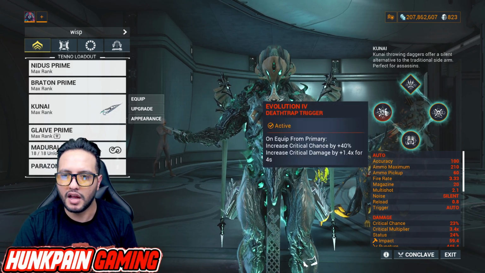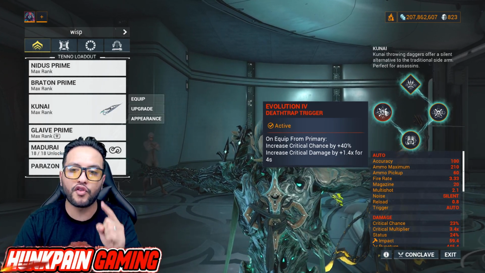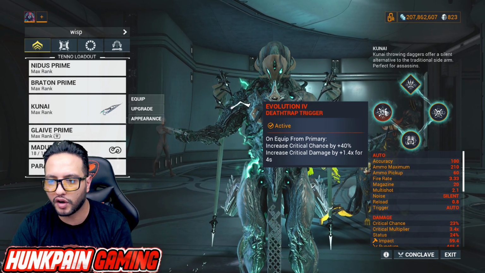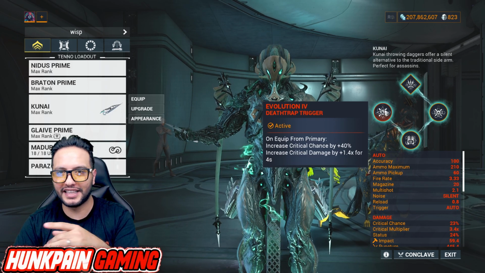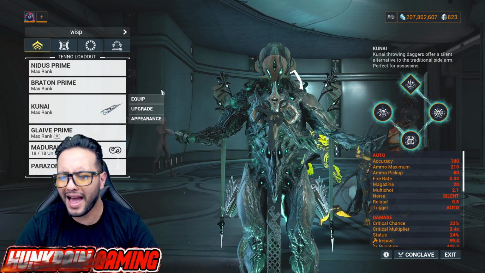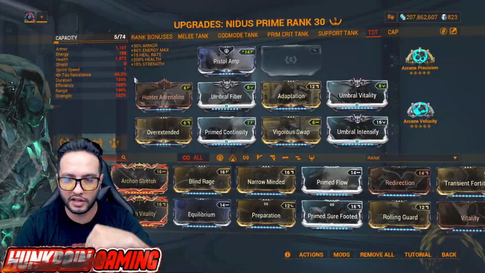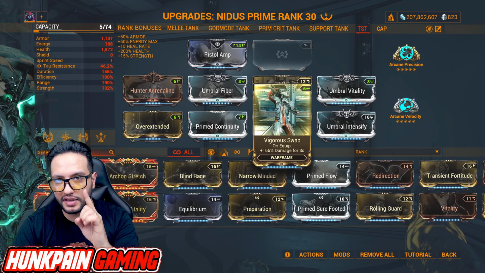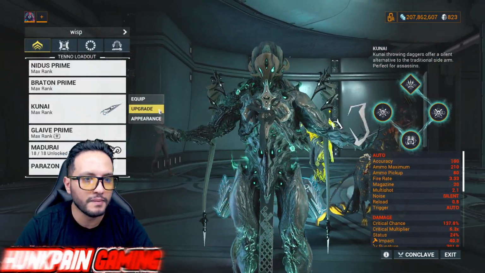And now moving to evolution 4, which is the hardest one: equip from primary, increase critical chance by 40%, increase critical damage by 1.4 for 4 seconds. So this is why I say primary, secondary, shoot, primary, secondary, shoot, with Kunai. So moving to the weapon now. Wait, before we go to the weapon, I need to go back to Nidus to show you vigorous swap on equip, 165% damage for 3 seconds. This is something you need to remember, all right? Primary, secondary, shoot. So let's go.